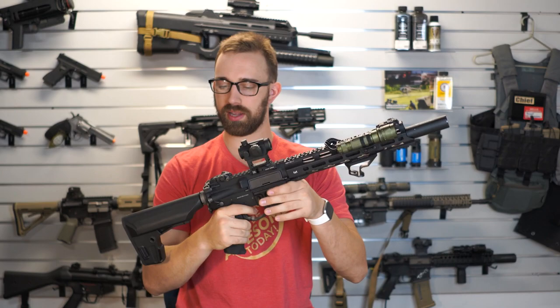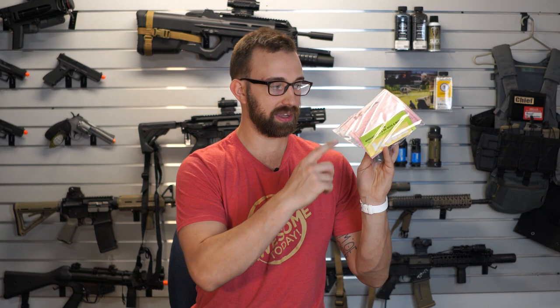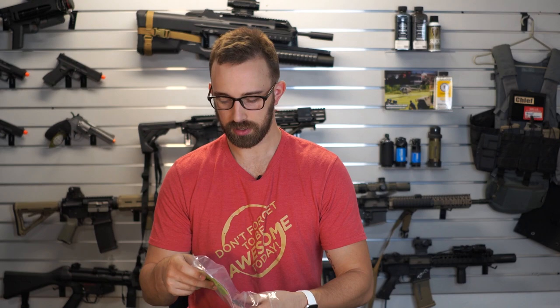Inside of the box with the KWA rifle is going to be your manual — or at least the KWA warranty card and a card indicating the manual is a downloadable type — as well as a KWA sticker, which is going onto my laptop. Inside the box as well are two M-lock rail mounts, so you can put them anywhere on the 3, 6, or 9 o'clock positions for flashlights, foregrips, grenade launchers, or other accessories. You get two M-lock Picatinny rail adapters right in the box — that's pretty cool. And the original spring and safety orange tip also go back into the box.